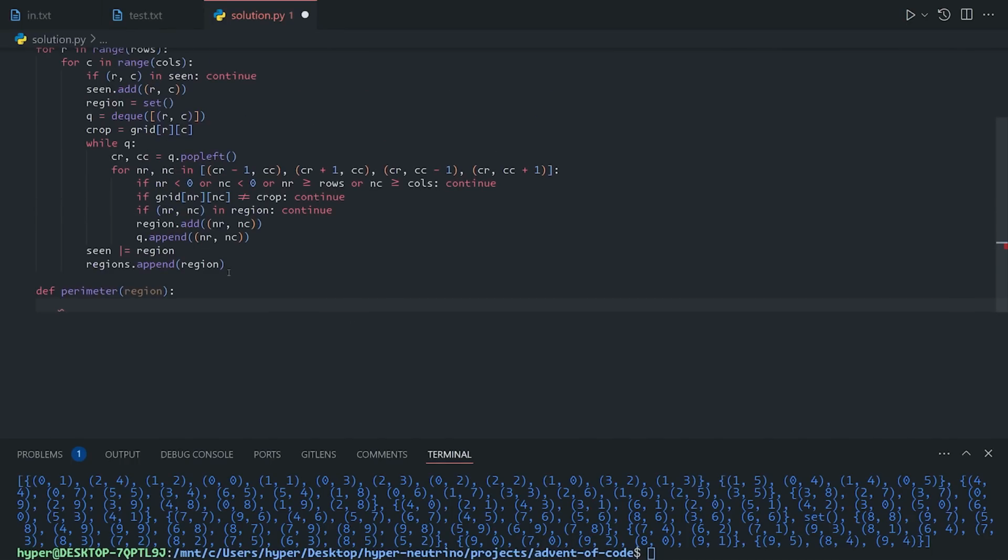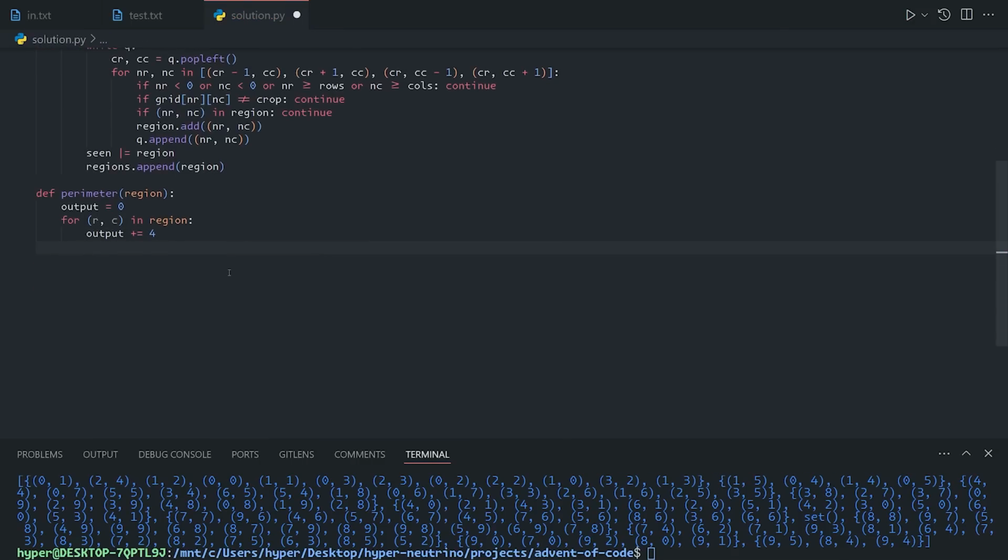So we can define the output as 0 initially, and then we can go through each item in the region. So for our (r, c) in region, we can increase the output by 4, and then for each potential neighboring coordinate (nr, nc), if (nr, nc) is in the region, then we decrease the perimeter by 1 again.